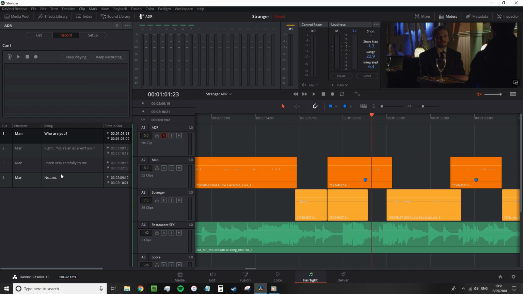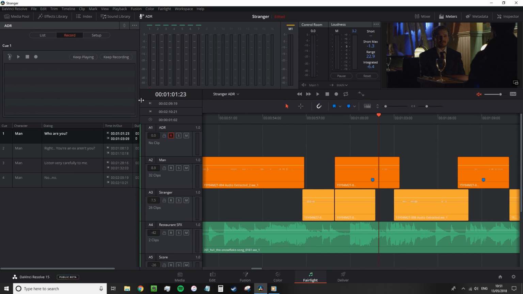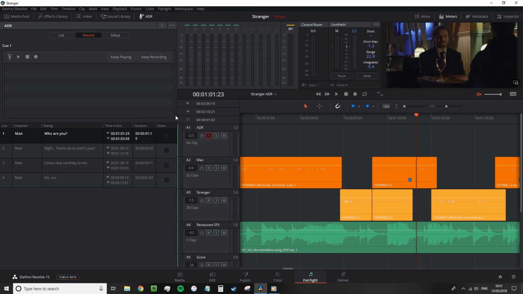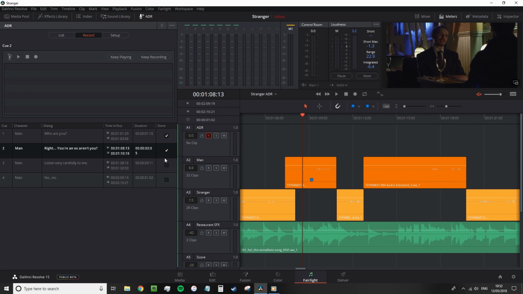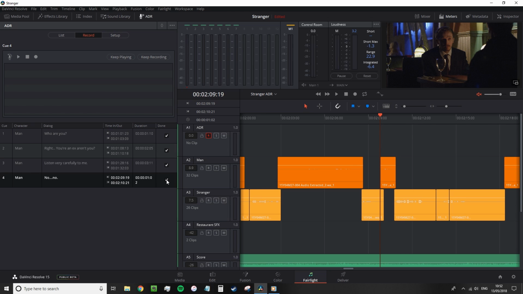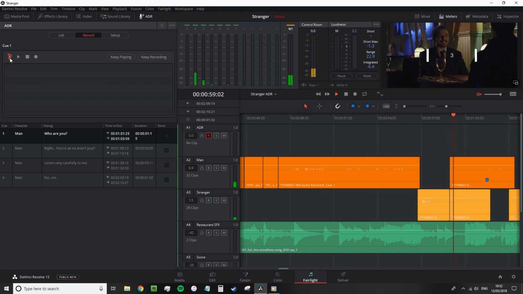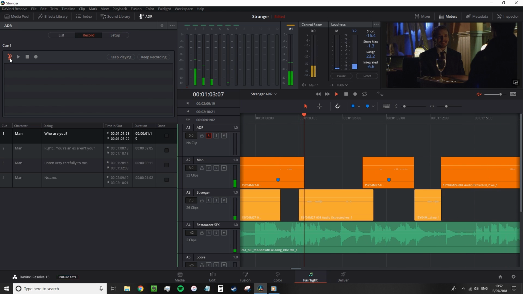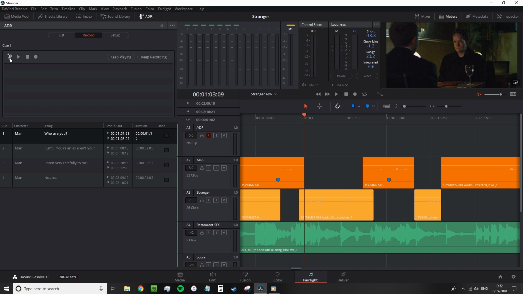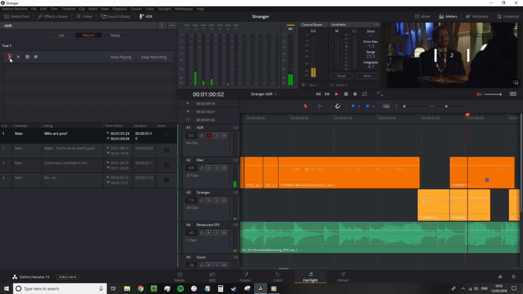One of them is hidden, so we have to extend the ADR panel, and when you have done so, you can see that we have a handy checkbox to mark for when the cue has been completed. So for the time being, you can put away your notepad and pen. We also have this button next to play, and that is a rehearse button. It makes Resolve act precisely as it would if recording, but without recording. And this will give your actor a chance to warm up, see how the pre-roll operates, and to make some initial changes if needed.